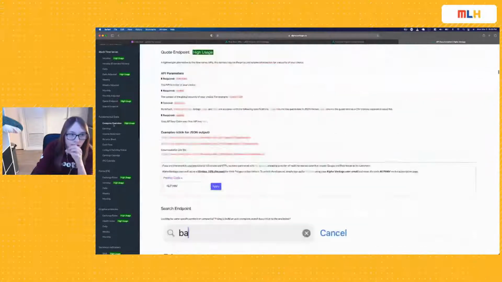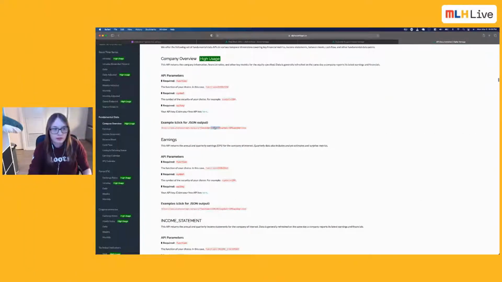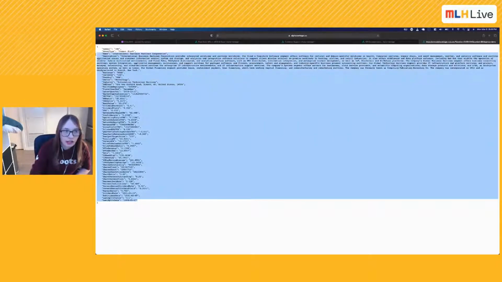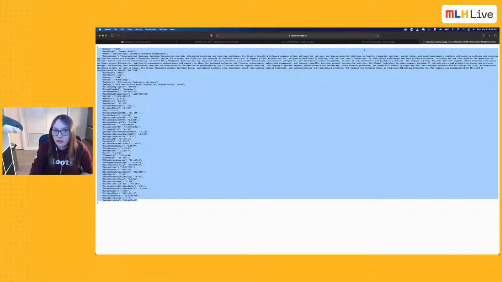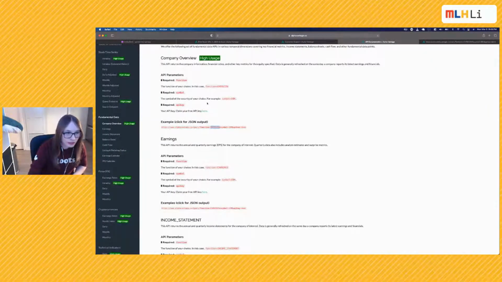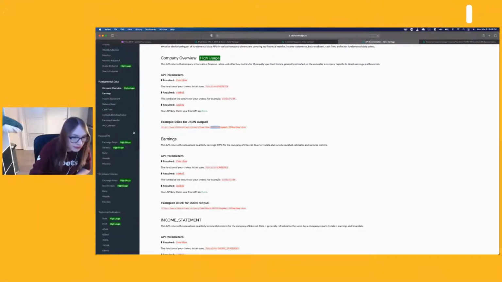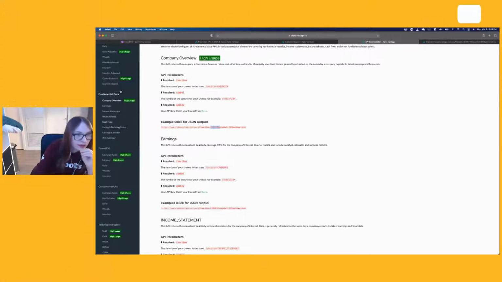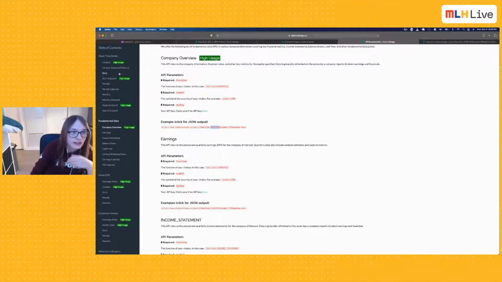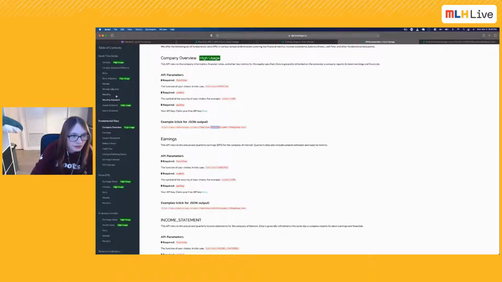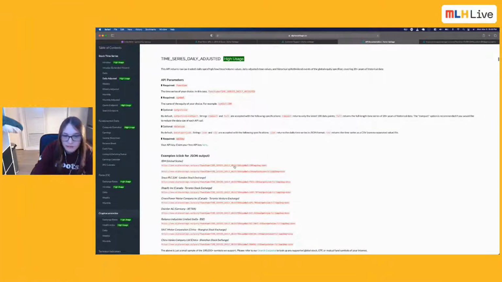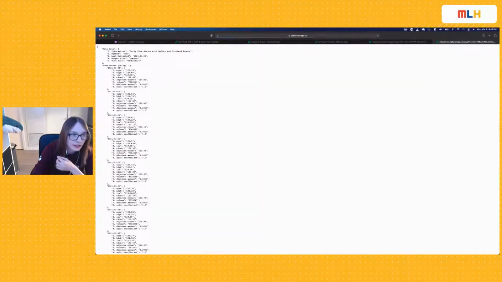And here I can pull stuff like the company info. So we could use this to show our general info about GME, because this is our demo, but we could totally do that. Can we view indicators? That's what I'm looking for. Can we view a graph or just get data about the stock? Okay, let's have a look at daily adjusted. If I pull IBM's, for example, what does this look like?